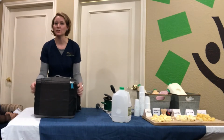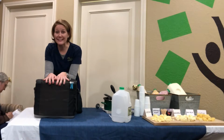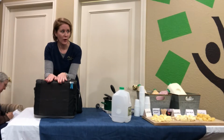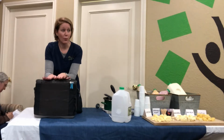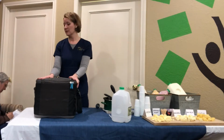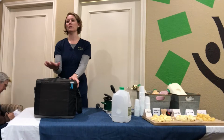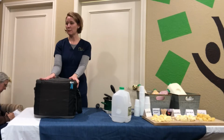You set it on your counter for 24 hours. You will get yogurt in 8 to 12, but a full 24 hours for those of you who have been told you're lactose intolerant. This right here will have very, very little lactose in it. The longer you culture it, the more sugar is eaten by the bugs, the good probiotics that are in there.